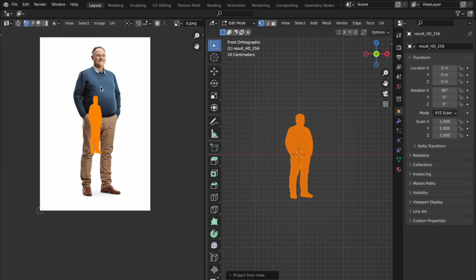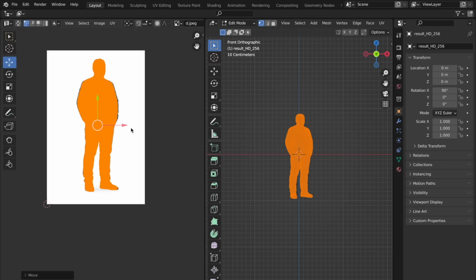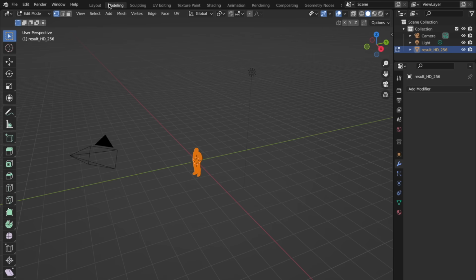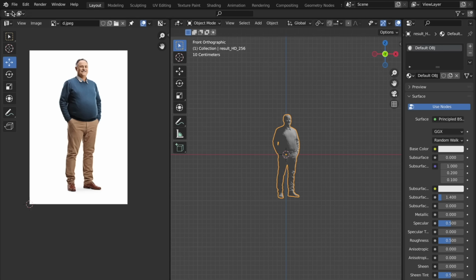Then we will go over here and basically click on here. And then we have to scale this orange thingy over this guy. So basically just take your tools and scale it. So that is about right. I'm going to go with this now. And yeah, so basically when we're done with that, just leave it like that. And we will go back to the layout thingy. Oh wait, I'm just going to go over here then.